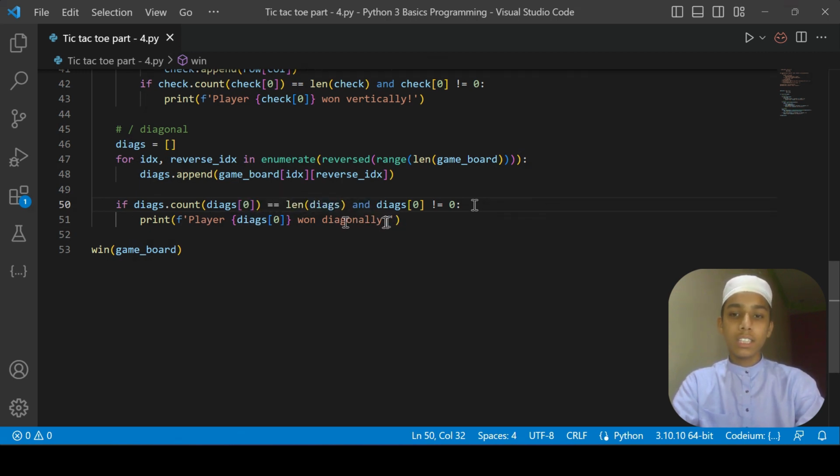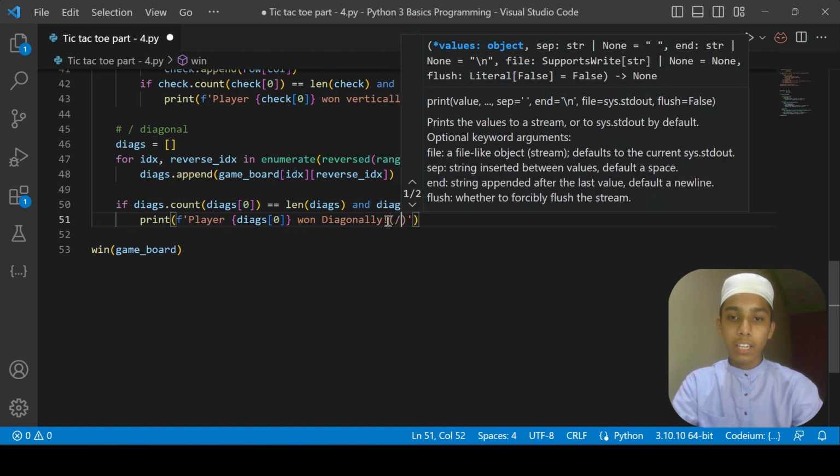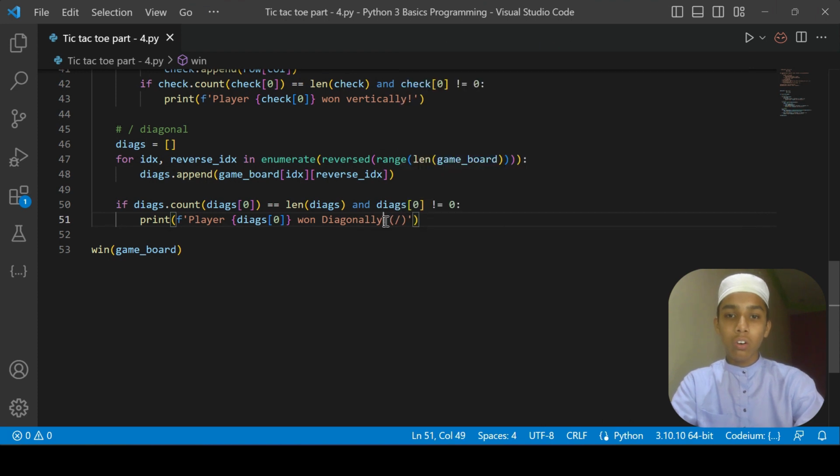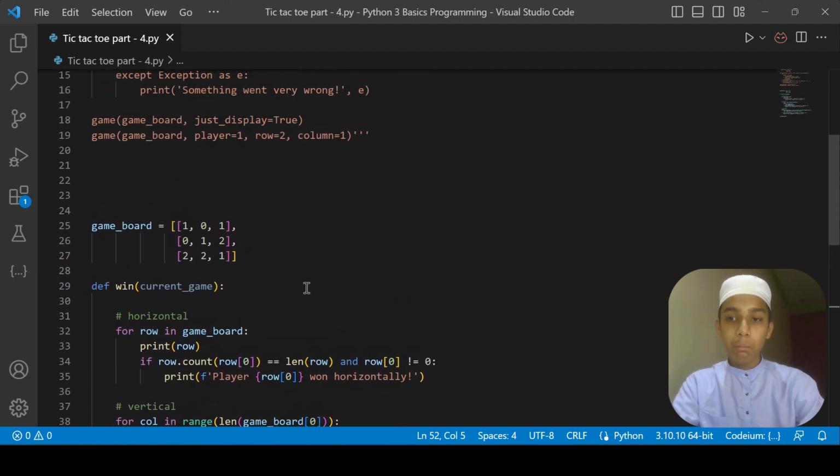Now, what I want to do is give here which way we are winning. Okay, I want to give something like this. This way the player has won the game, or we can use this one. Wait, we can use this one only. Okay, after that, what I want to do is find which player won the game diagonally, again like this one.